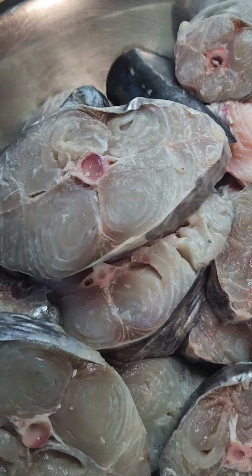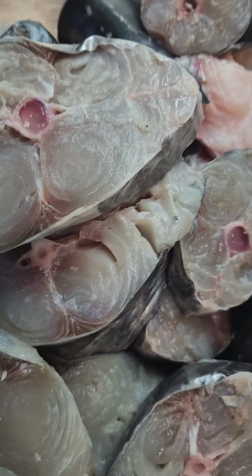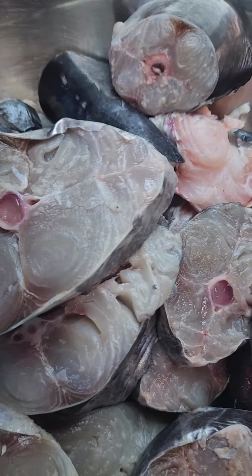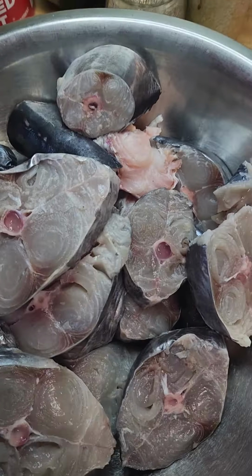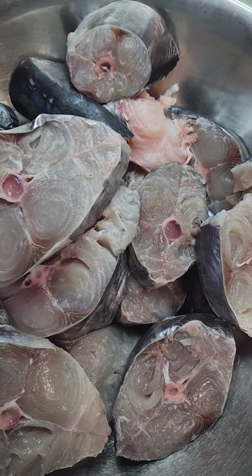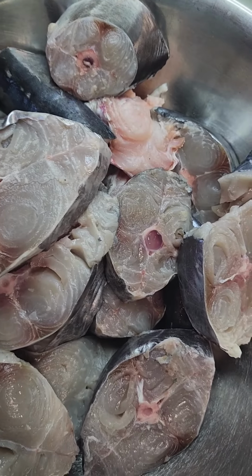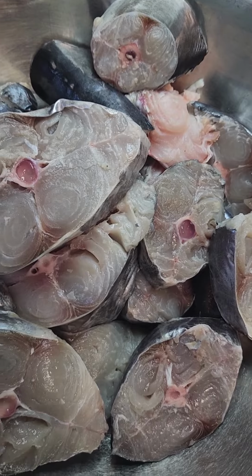So what do we need for this? Our basic ingredients: green seasoning, shadow benny, black pepper, crushed garlic. I'm using 2 packets of sazon because I have a lot of fish here, and I have some chopped pimento and some salt. Of course you can also add some hot pepper to this. I'm going to season this up and then show you what it looks like.